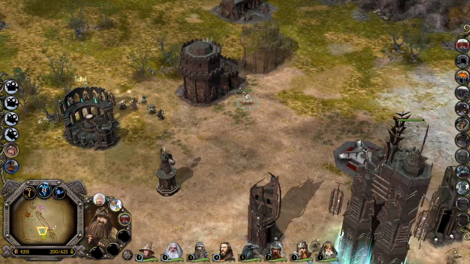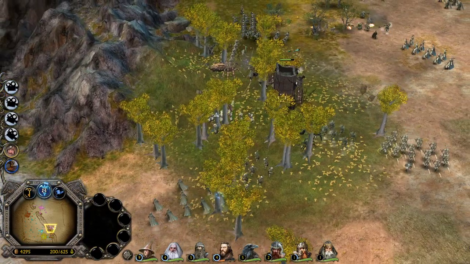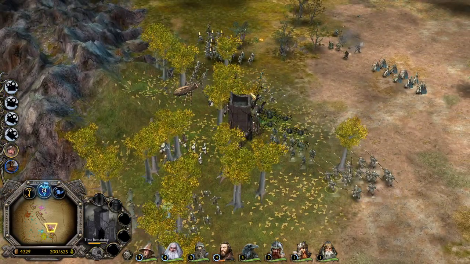Build another Erebor redoubt, because I'm just going to be building Worm Slayers. And maybe some Khazad Uzbadul, the King's Guard.